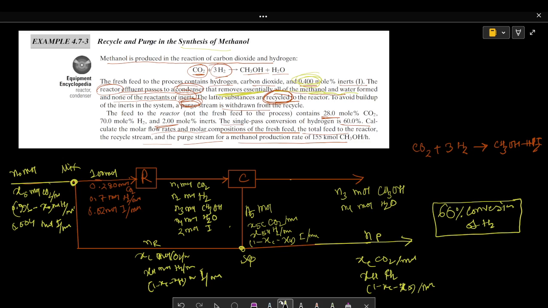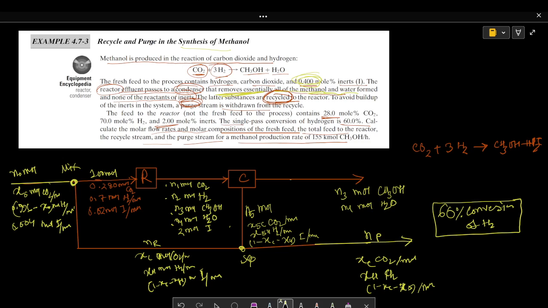In the reactor we see that the unknowns are n1, n2, n3, n4, four unknowns. We can write atomic balances for carbon, oxygen, hydrogen, and for inert, we see that it is already balanced, so we can't write an inert balance there. And the extra information is 60% hydrogen conversion. So there are four unknowns, three atomic balances and one extra information. By this we can say that the degree of freedom is equal to 0. So we have to begin our calculation from the reactor analysis.